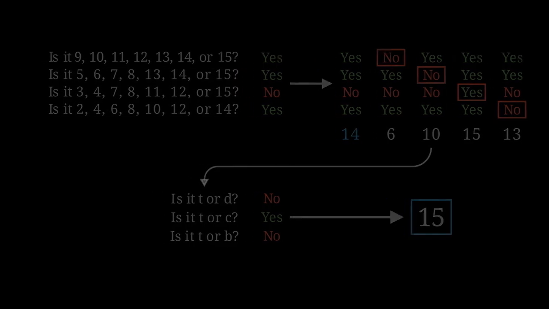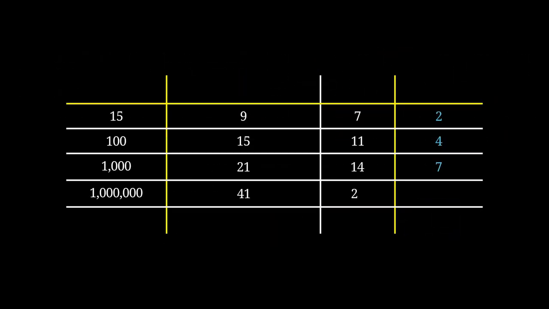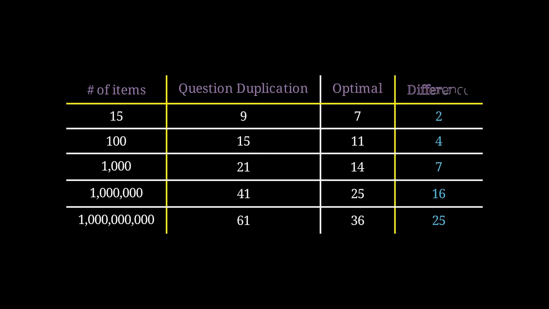We see that if we increase the size of the category, the optimal strategy does better and better than the question duplication one. If you're interested in how I came up with these numbers without having to build a tree with a billion leaves, I've put my sources for this video in the description. It requires a lot more hefty mathematics than I was comfortable covering in a video targeted towards a more general audience, but if you're into that kind of thing, the resources are there. I hope you enjoyed this little adventure as much as I've enjoyed putting it together. I'll see you guys soon for the next video.